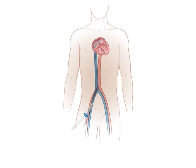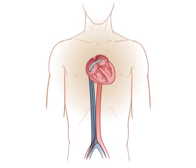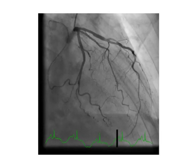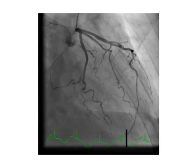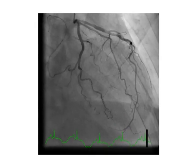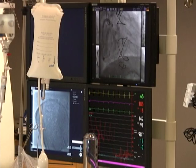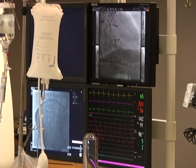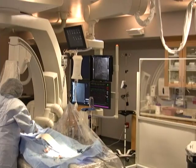The doctor will insert a short plastic sleeve called a sheath into a blood vessel. Then the catheter will be put into the sheath and threaded toward your heart. Depending on why you're having the procedure, the doctor might inject contrast dye through the catheter. If this happens, you'll feel some warmth for a few seconds. Images of your heart and arteries will appear on a monitor and guide your doctor, and the doctor might explain what he or she sees.